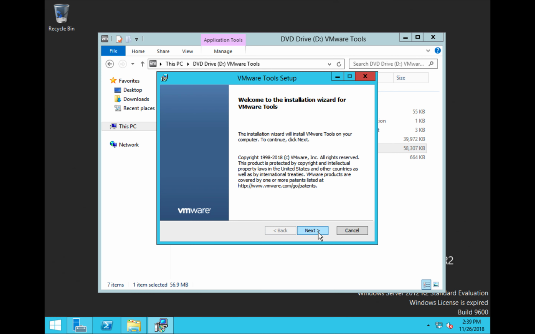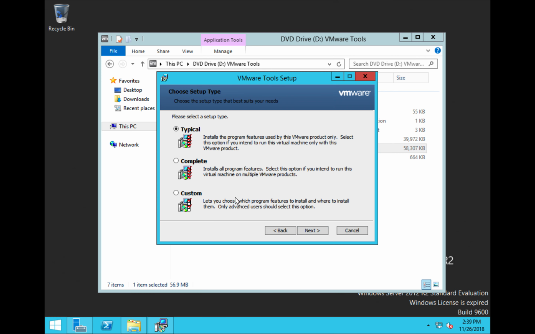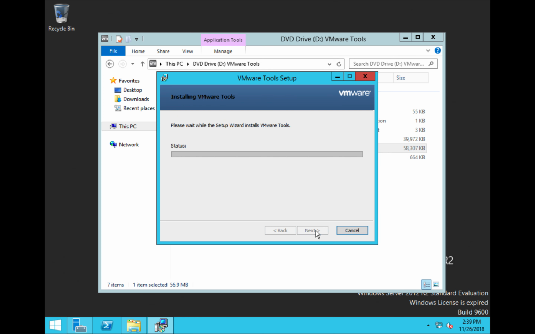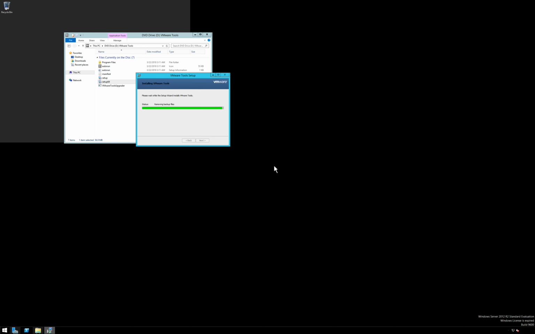So click next, complete, next, install. This might also take quite some time, and your screen might blink several times.